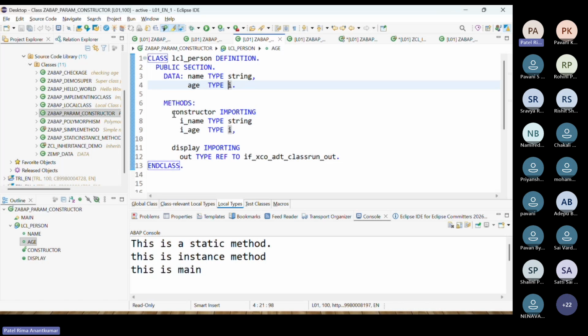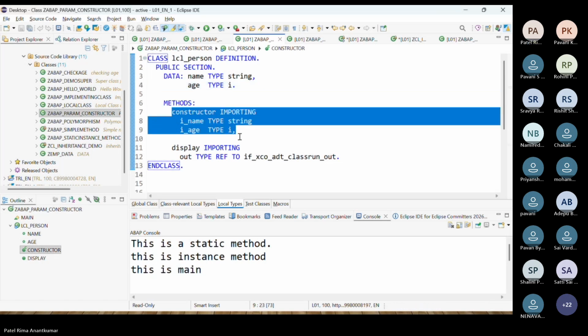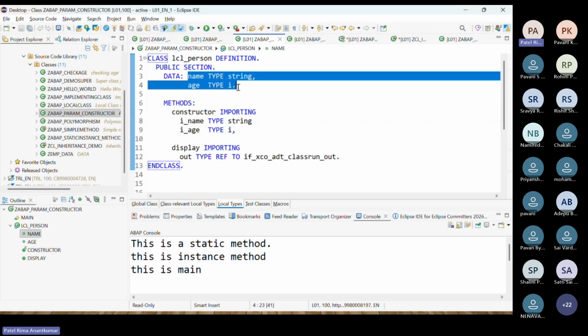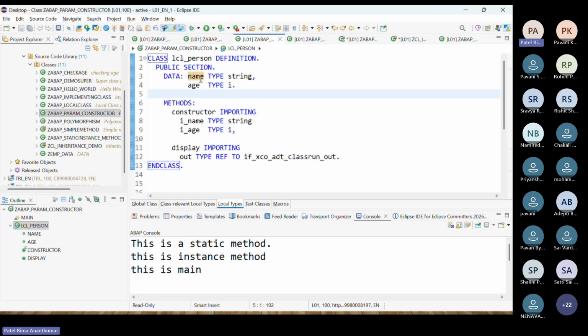Now methods: whenever we declare the constructor, we need to write methods, then constructor. Because it is expecting parameters, these two parameters are the instance variables. I pass name type string and age type integer.